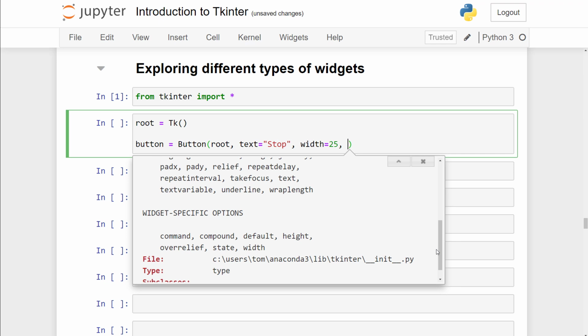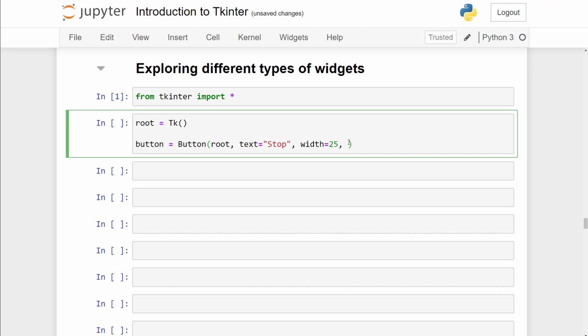And this will instruct the button to perform some form of action once the button is clicked. So for this example, if I simply set the option command to equal root.destroy, when a user clicks on this stop button, the app will simply close.